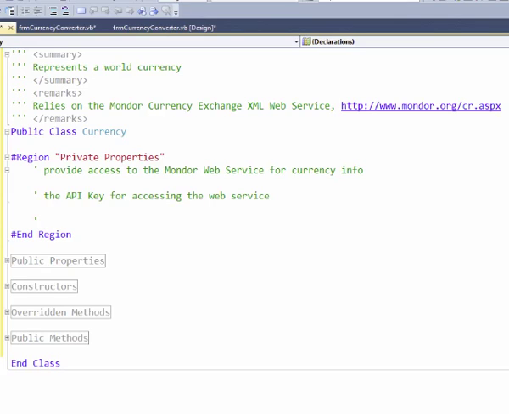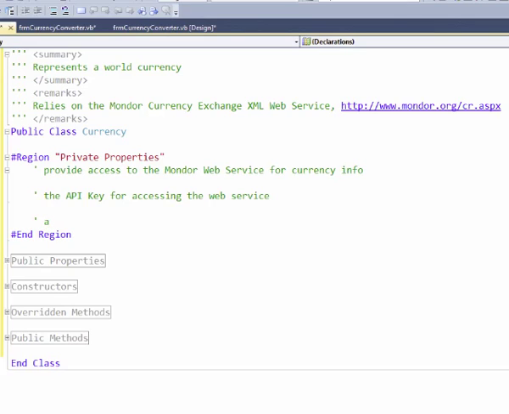The data type that I'm going to use for that is called a dictionary. And not only that, every instance of this class, the currency class, will use the same dictionary. This dictionary doesn't change from object to object. It's not something that needs to be set on an object-to-object basis, so I can create this as a shared dictionary. So I'm going to do that.